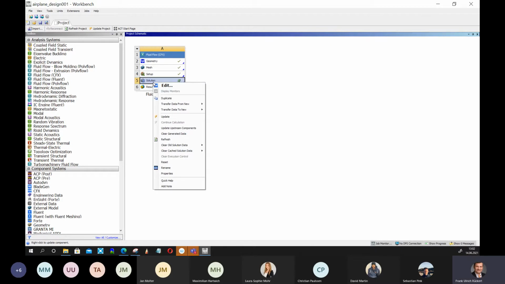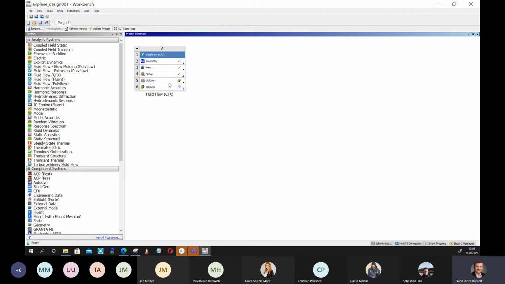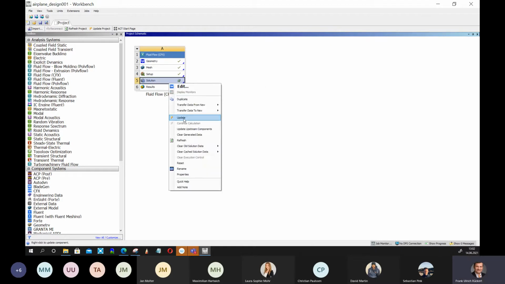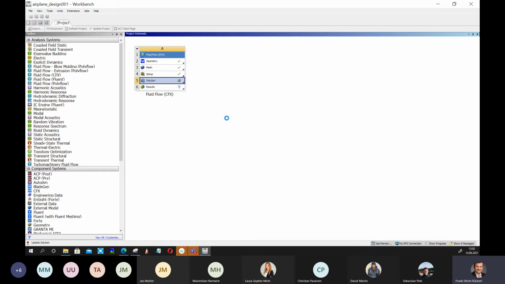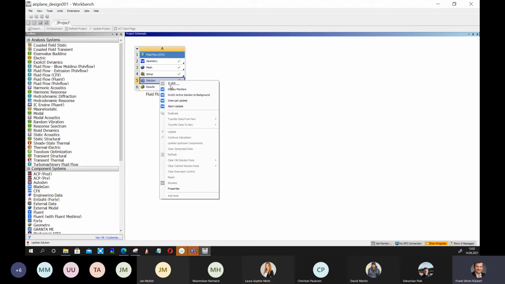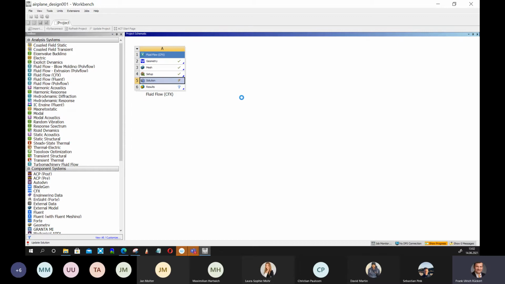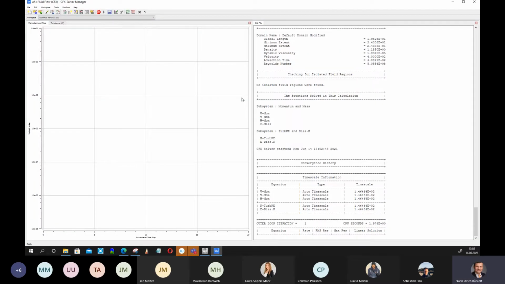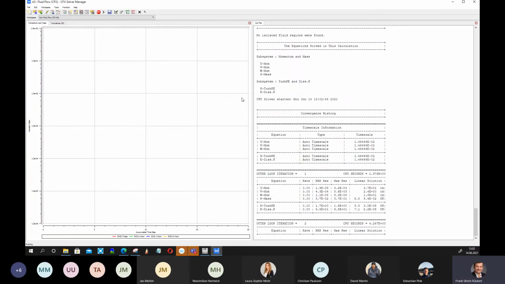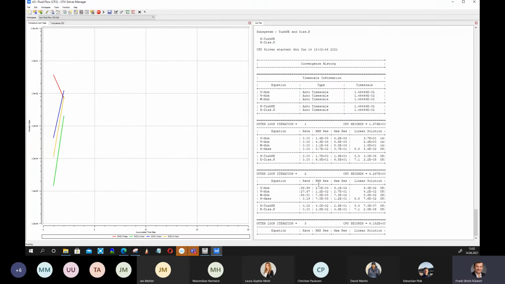Okay, again, I go to solution, I go to update, small flash, and now the mouse wheel rolls, the program is running, and I want to look inside what's happening. I go to display monitors, and you see your solver is running. Yeah, it takes some time.